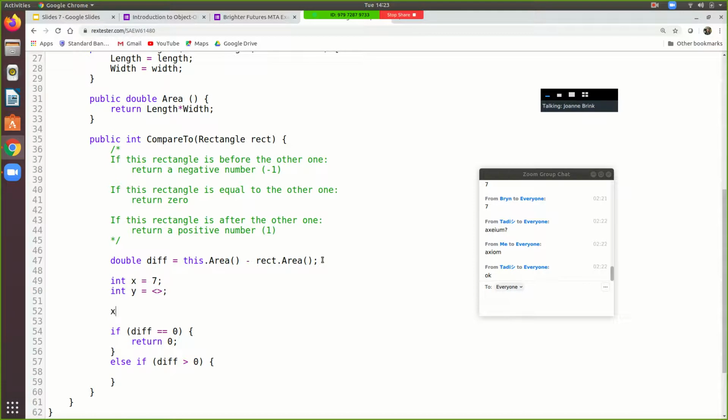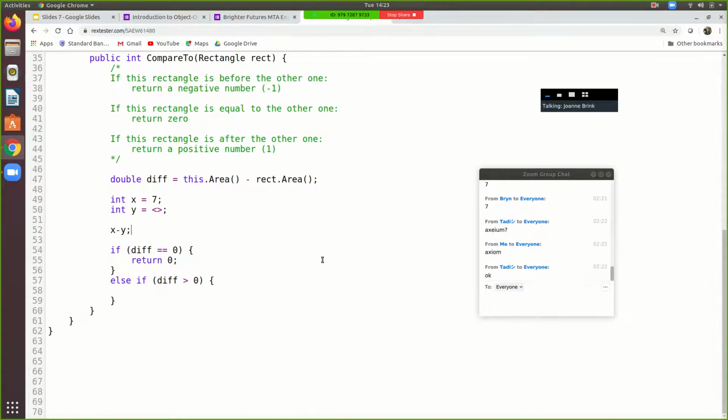I then say x minus y. If that is greater than 0, what do I know? If x minus y, whatever we get from that, what do we know?